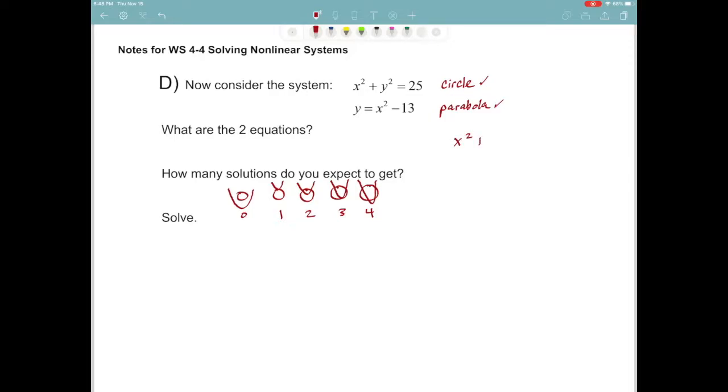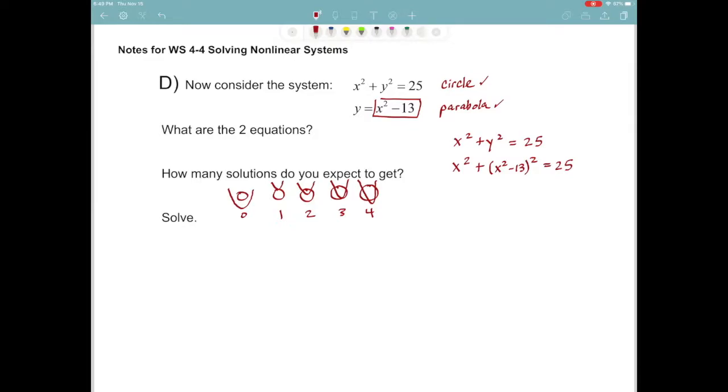Because we have x squared plus y squared equals 25, and then we've got our y equals x squared minus 13, we could always take what y equals and plug it in for the y. However, when you see this, if we do x squared plus this quantity of x squared minus 13 all squared, okay, and we say that equals 25, think about if you were to take the quantity of x squared minus 13 and multiply it out, x squared times x squared is going to give us x to the 4th. We're going to start getting some pretty complex polynomials that we're going to have to work with.